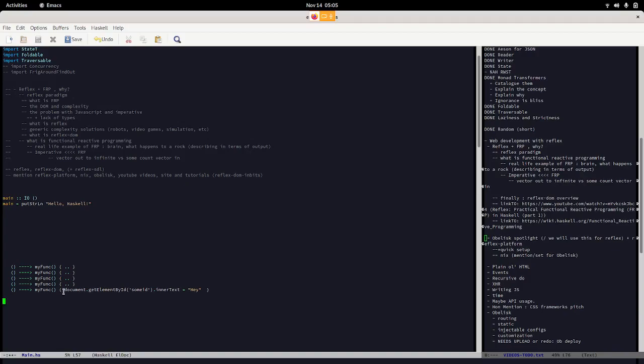However, in this case, let's refer to this as some ID, right? We're going to call this our variable of some ID. So some ID is an element.